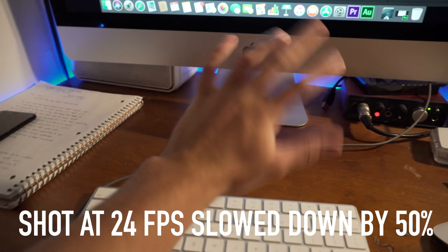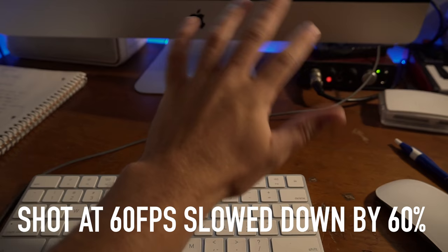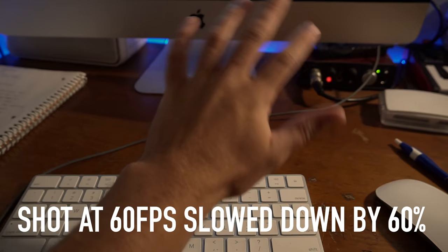You can break it, but I recommend not doing it unless you have a purpose or you understand why you're doing it. And that is how you shoot slow motion the right way. A lot of people, especially beginners, will just shoot whatever straight out of their camera — whether it's 30 fps, auto, or 24 fps — and then they go back to their computer later and try to slow it down. It comes out really choppy and that's just not the right way to do it. Make sure you go into your camera settings, put things on manual, and manually adjust your frame rate and shutter speed.